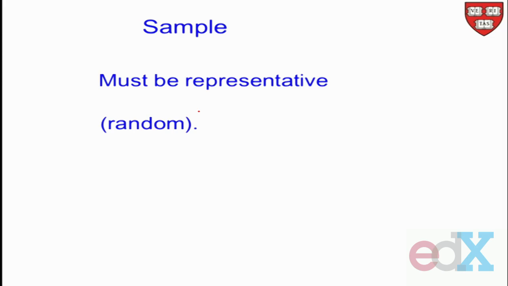All right, so let's return to this slide about the sample. And we said the sample must be representative, and we said, well, what does that really mean? And what we're going to do is replace that with randomness. But what does representative mean? Because intuitively you'd think this is exactly what you want.